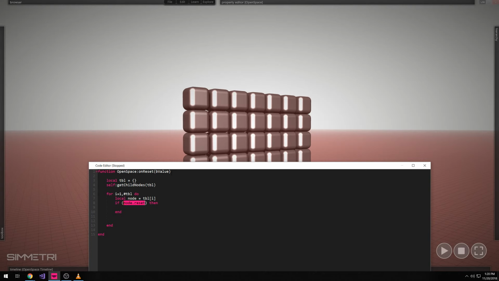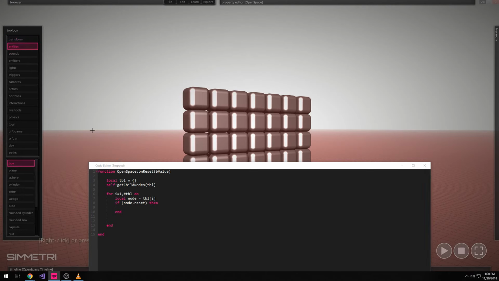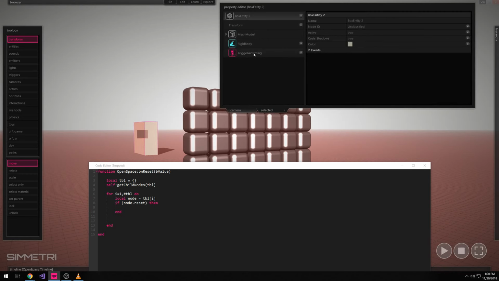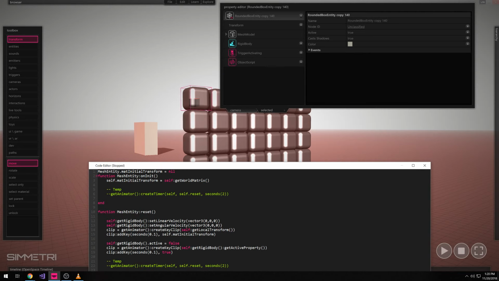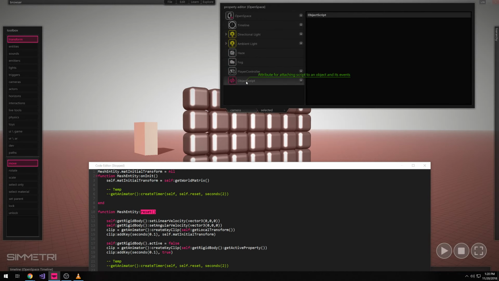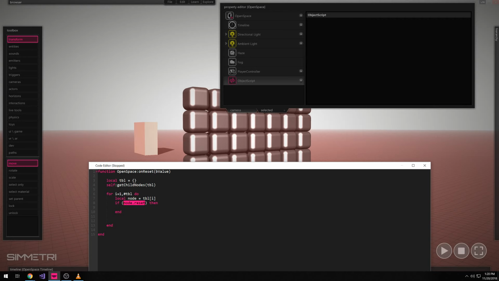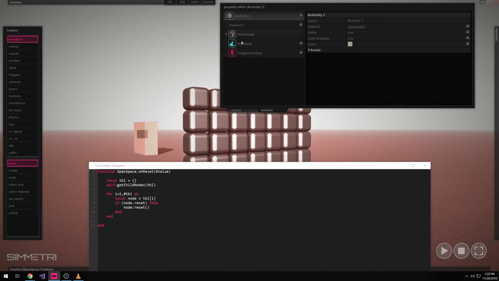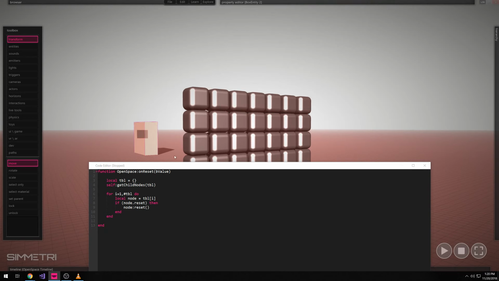So if we have other objects in the space, like this object here, we're going to get this when we iterate over the child nodes, but it doesn't have a script that has this reset function in it. That's what this tests for. It basically says, if it has that function, then we'll call that reset function. That's a nice way of creating a function that will only get called if the object has it. You can think of it as a kind of property of the object. It has this resetability, and when we push a button, we test to see whether it has this resetability property, and if so, we call that function.